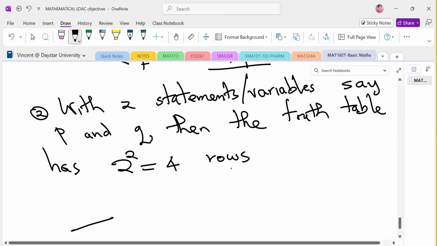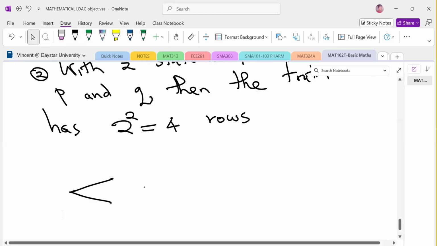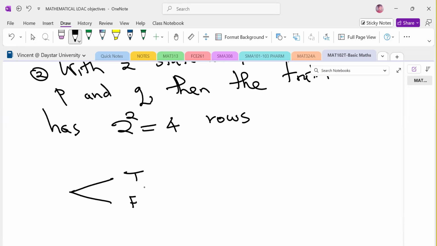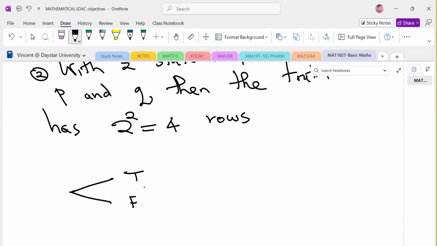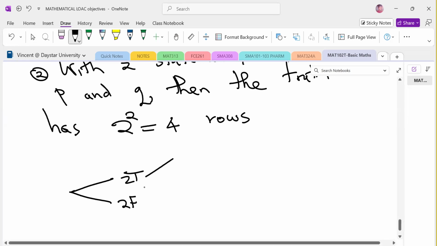So this is how you begin. By default, any statement can either be true or it can be false. Then we have 4 rows, so 4 divided by 2 is 2. So you put 2 T's and 2 F's. Then again, a statement can either be true or it can be false.